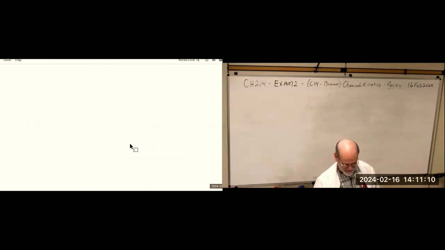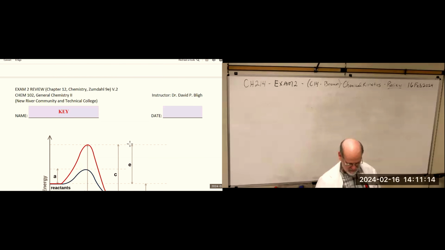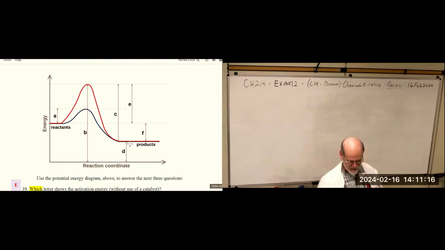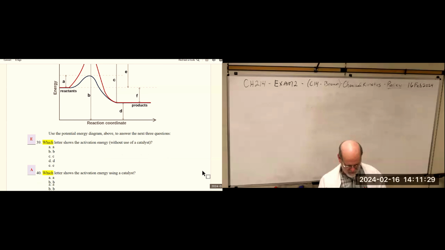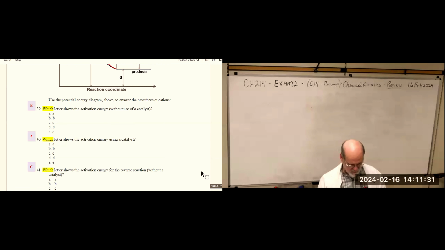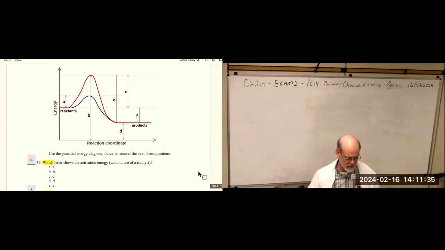Let's see what else we got down here. There we go. So let's see. I don't know if I can, maybe I can shrink it. Let me do that. There we go. We got 3 that are dependent upon this one. So we can get the first one in there with a big graph.